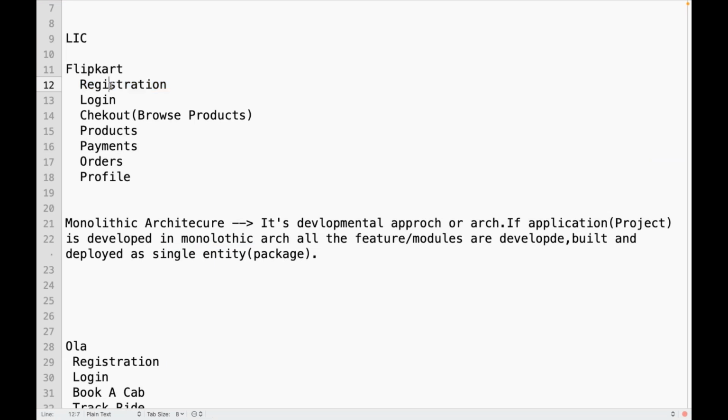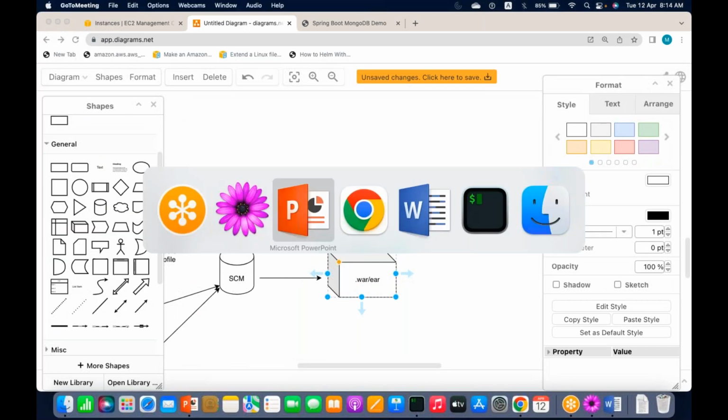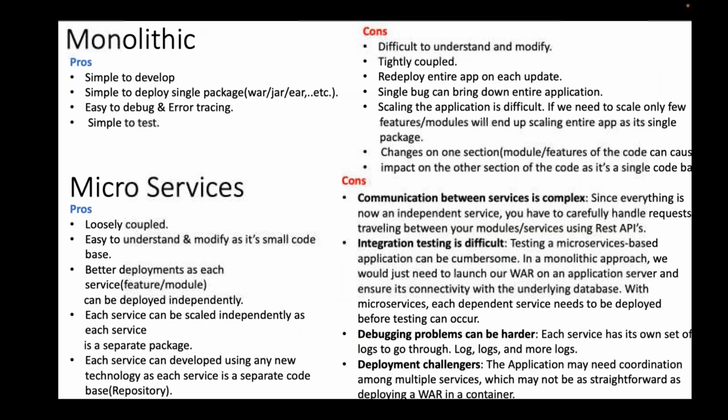Will I be able to bring down only the registration feature? No, right? Even though there is an issue in registration, I am fine, but other things should continue to work. But that is not possible, because if I stop the application, the other modules will also be stopped because they share the same code base, same package. Yes. So a single bug can bring down the entire application.